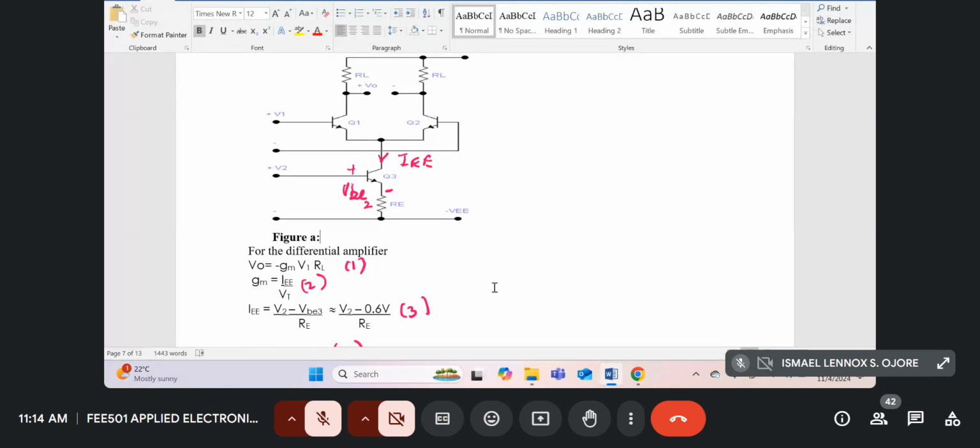If you notice in this circuit, V2 can only be positive with respect to VEE. If you want to multiply DC voltages, or if you want to work all the way up to DC, V2 must first overcome VBE2, which is approximately 0.6 volts. That's when the current will start flowing. The current is given by V2 minus VBE2, all divided by RE.